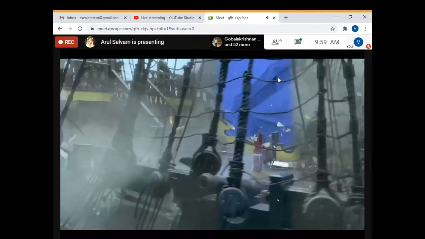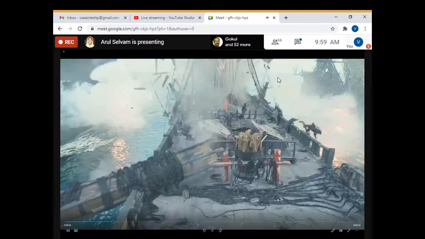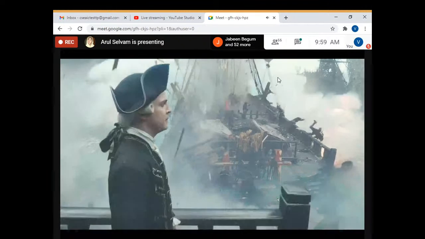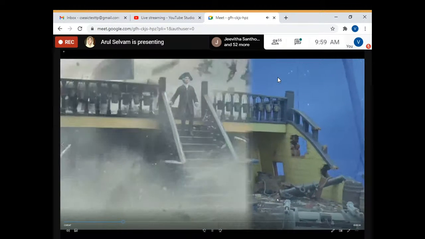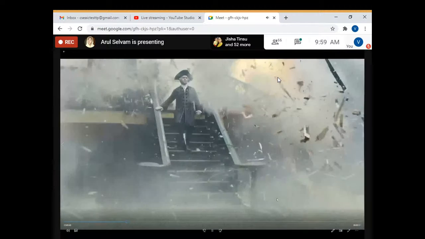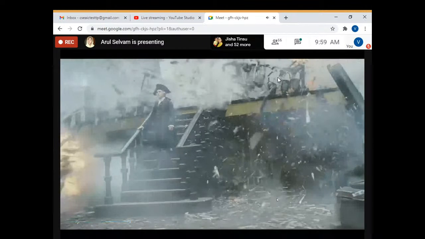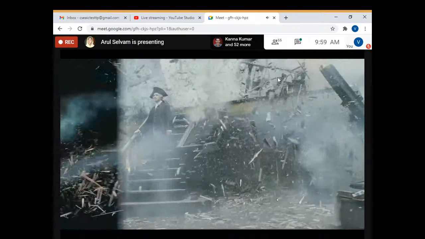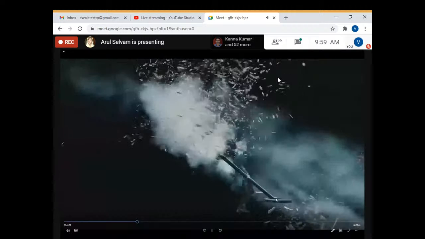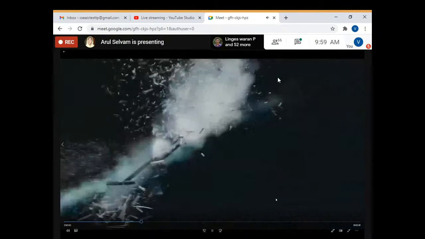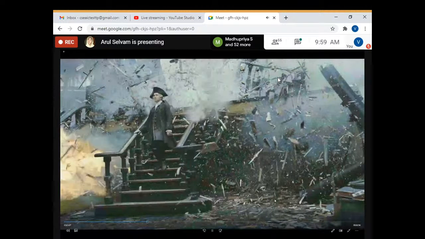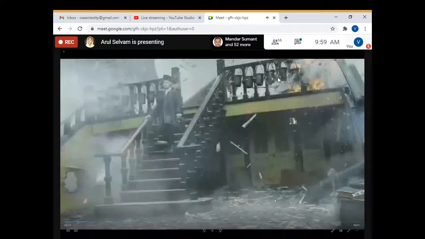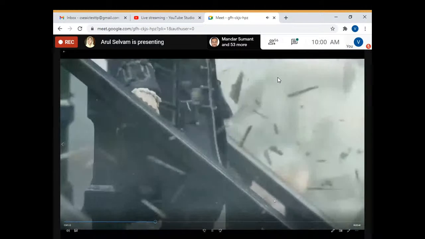They use a blue background, and these are all composited: the smoke, the particles. Here he is walking on a blue background, and all this demolition happened in the 3D software. They added a sequence of images, bits and pieces here and there, the smaller particles, the bigger wood chunks. Sometimes they even created the character, because it is complicated to place a real character in that situation, so they use CG characters.